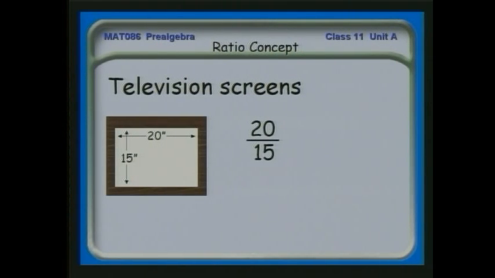Television screens, for example, give me another standard ratio. If you look at the width of a television screen versus the height of a television screen, every television in the United States, well, almost every television, I'm ignoring the really new widescreen stuff, all of the standard televisions have that ratio of, let's simplify it, 4 to 3. It's a standard ratio. If you have a television screen, measure it this way, measure it this way, do some math to simplify it, get in the lowest terms, and you'll see the ratio of the length to the height of a television is 4 to 3.